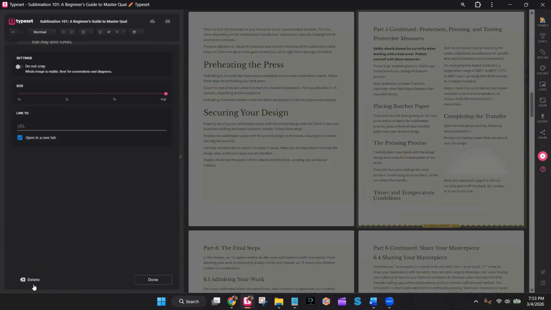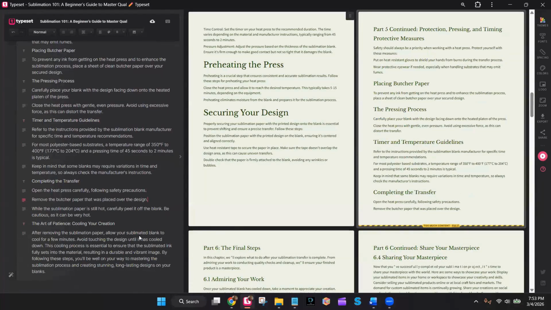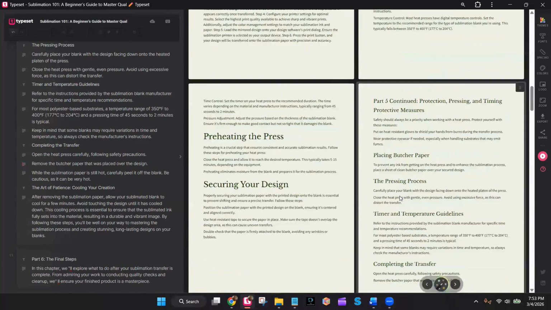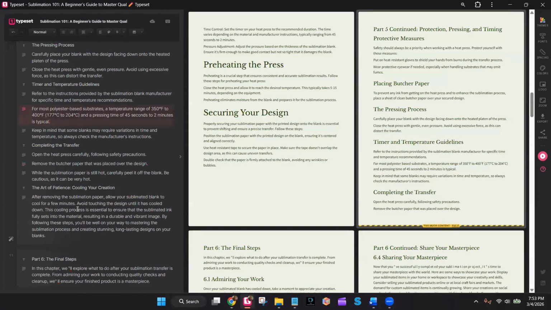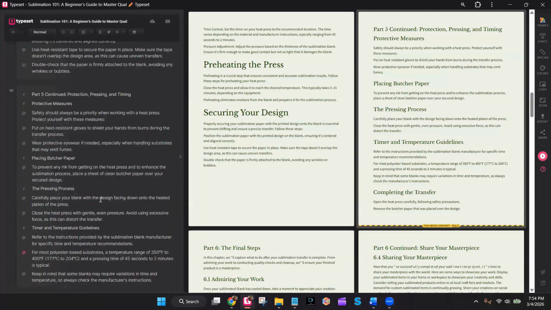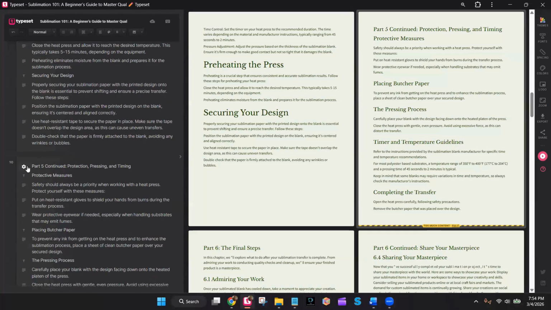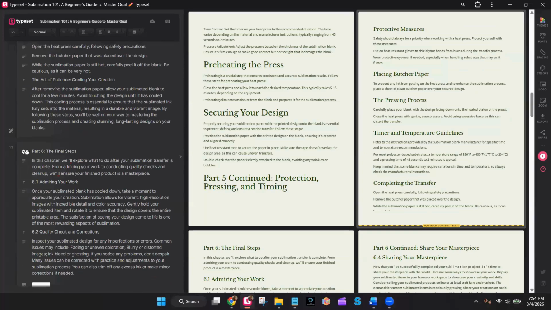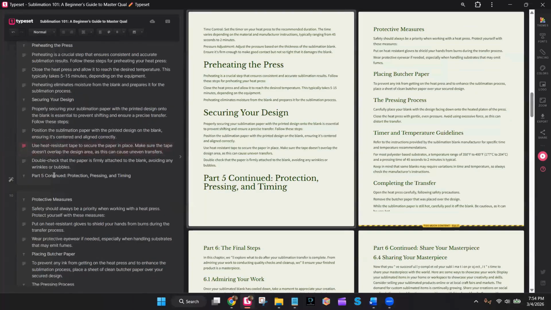And as I delete, AI is going to still try to complete the ebook how it sees fit. Now, as you can see over here where it says too much content, fix it. That is because it has too much text on this particular page. So if I click on this particular page, after completing the transfer, which is right here, everything else is getting cut off. So I will probably want to try to move maybe a little bit more text over here to see if it will continue over here on this page and not get cut off, okay?